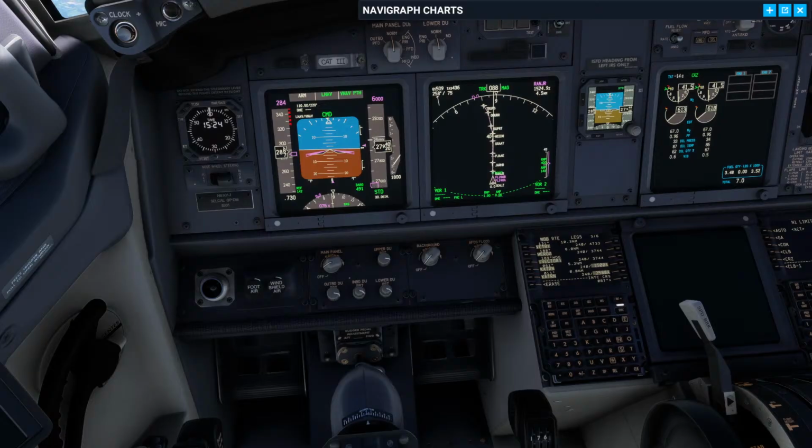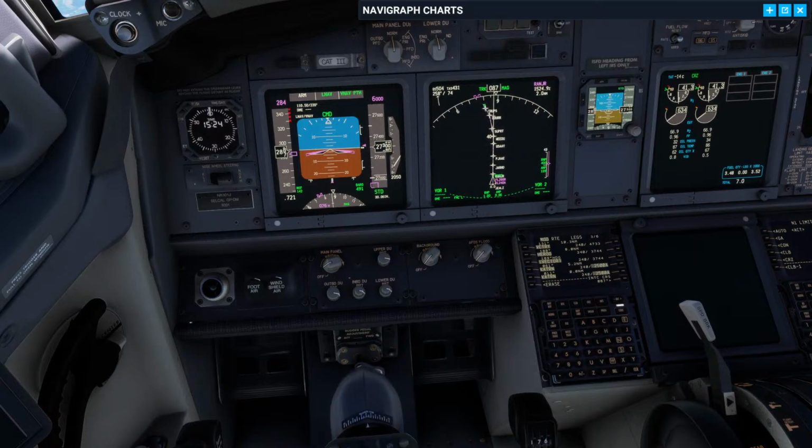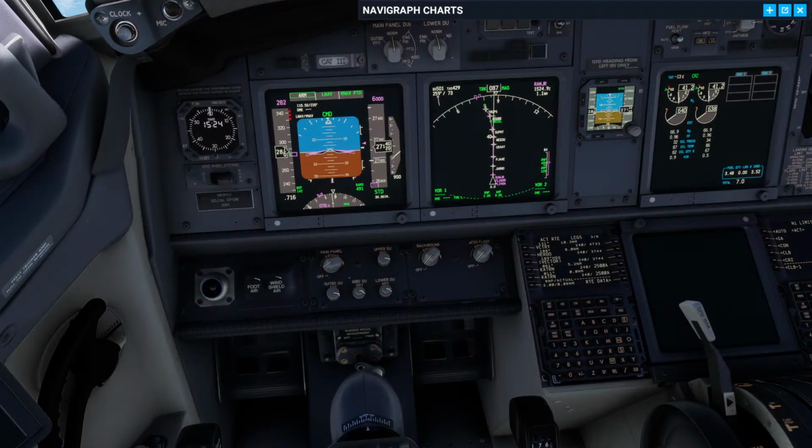We're going to hit, so now we need to hit execute on that. Now we're going to go back to our flights. Change our runway. 2, okay.